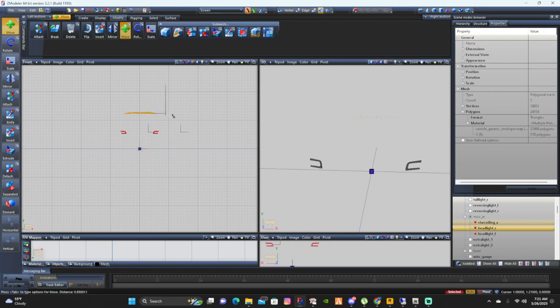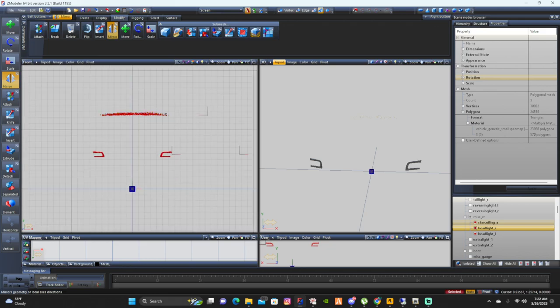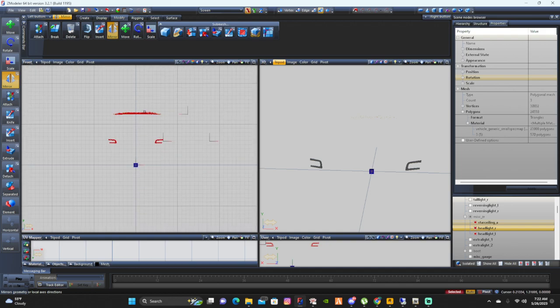There we go. I generally tell you to do it somewhere close; you don't have to go this far out. I do, because everything is somewhat spaced out. Once you get done, hit mirror. Come up here and make sure you have geometry and mirror axis selected. Once you have that selected, all you need to do is click it. Boom. See how I just mirrored it?